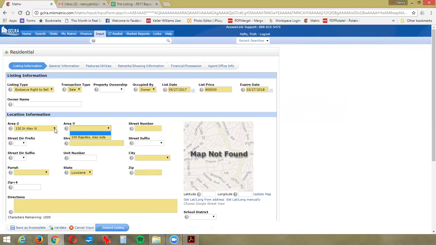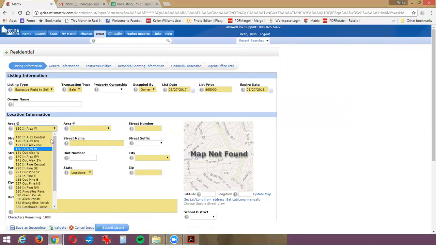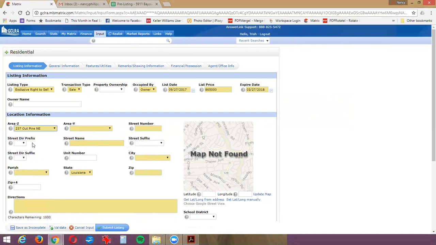Say this one is in Alexandria, or they call it ELIC for short. Say it would be in Pineville. We're just saying it is not, but if it would be, then the Area Y would default to the Pineville side of Rapides Parish. That's all that means. Which side of the parish is it on? And then click that. Put the street number.